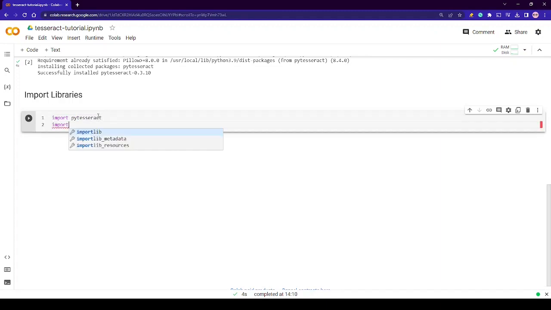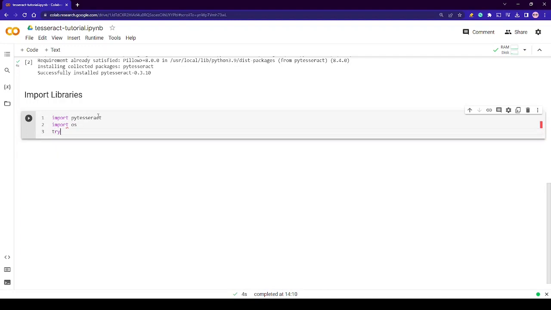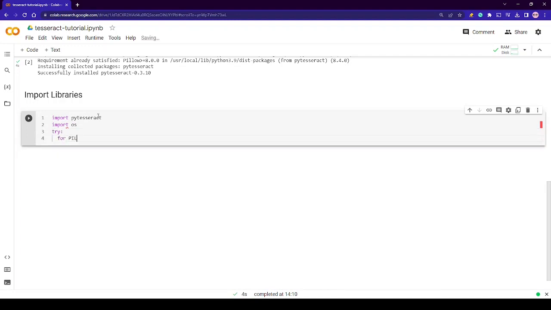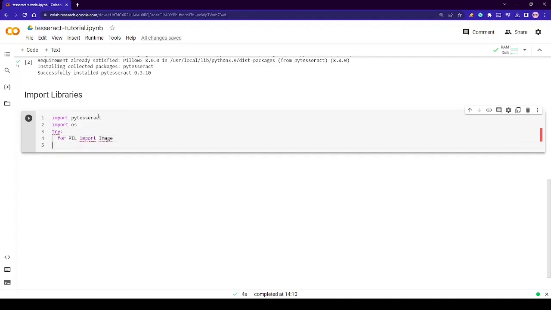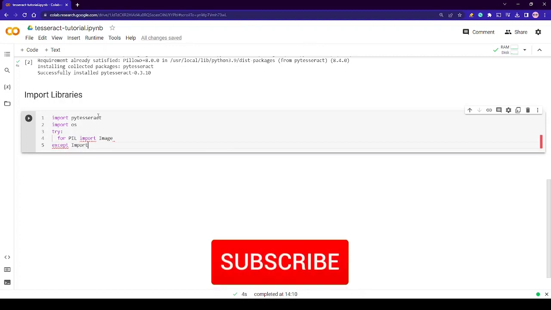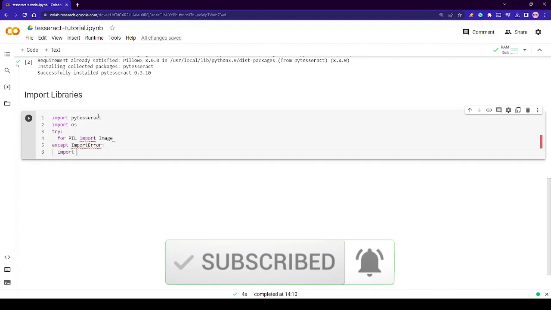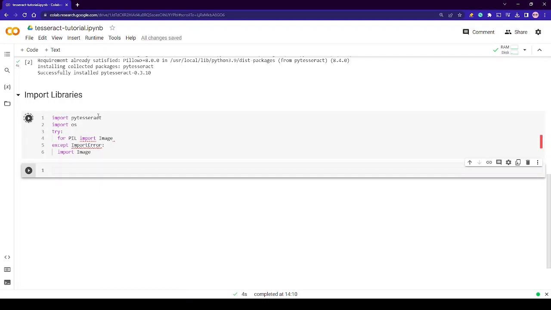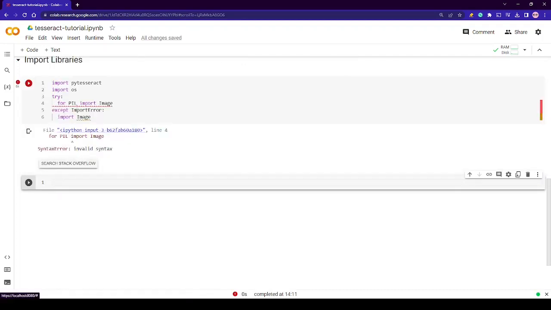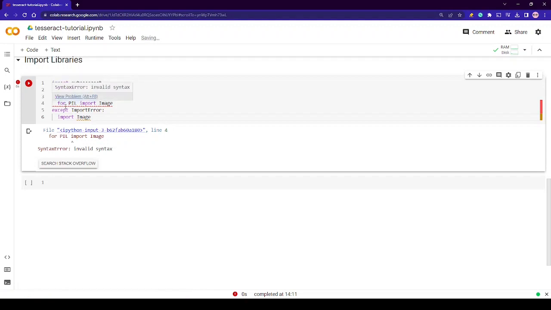Then we will import os, and then from PIL import Image, shift enter. Not import, it should be from, a typo mistake.